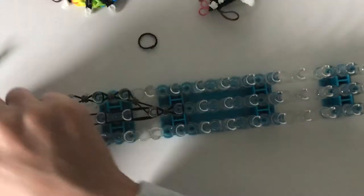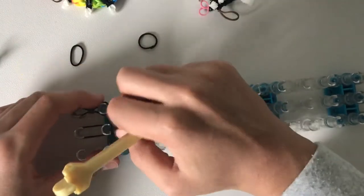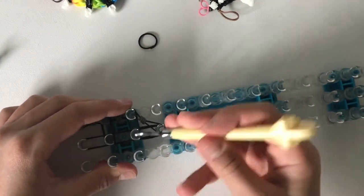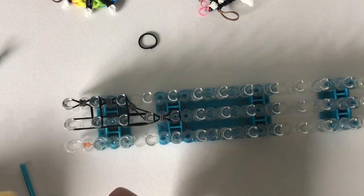Now I'm gonna double loop. Now I'm gonna double loop black up around there. Double loop another black, put it on there. We're gonna make another toe. It's a little bit different.